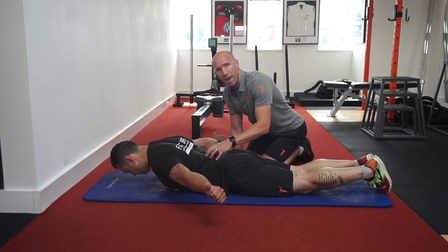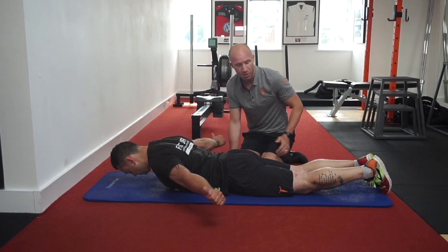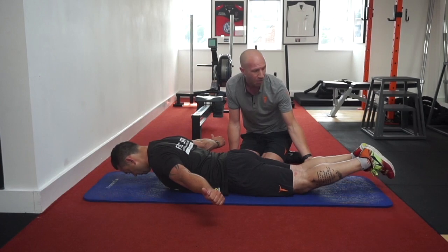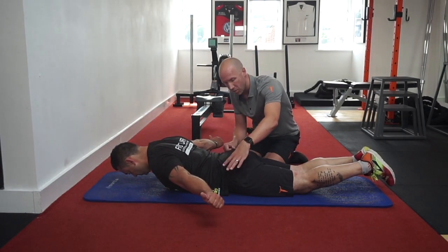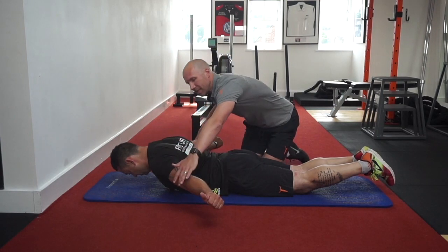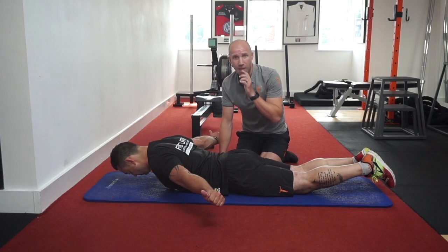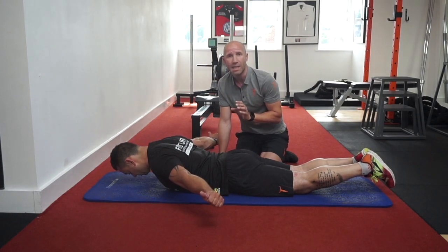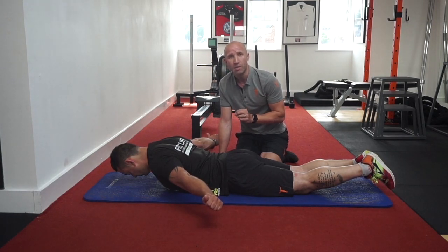It's really important to contract the glutes — that's going to help the lower back. Glutes on. To progress the exercise slightly further, if you're able to, you can lift the legs slightly off the floor, which is going to emphasize the demand on your lower back. Shoulder blades together, thumbs up, chin in. At entry level, hold for about 10 to 20 seconds and repeat as many sets as you feel appropriate. The goal standard we're trying to achieve is up to 2 minutes of continuous time under tension — break it down into small chunks and see how you get on.